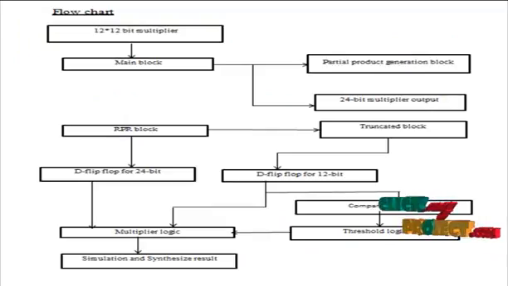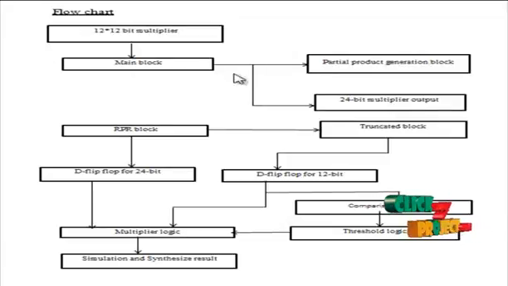Now we are going to see the flow of this title. The flow shows the full operation of the truncated multiplier. In this flow, the first block is the main block. The main block consists of partial product generation units. In this partial product generation, for the 12-bit multiplying logic, basic gate logics are used. It is first designed with 144 AND gates. Then by using the realization of gates, the partial product generation is done to perform 24-bit multiplication logic. As the result of partial product generation, the 24-bit is provided as the multiplier output. So the 12 cross 12-bit multiplier provides 24-bit multiplier output combinations.